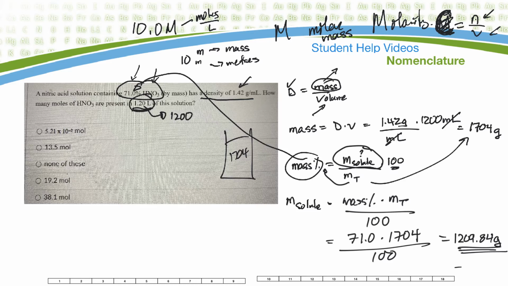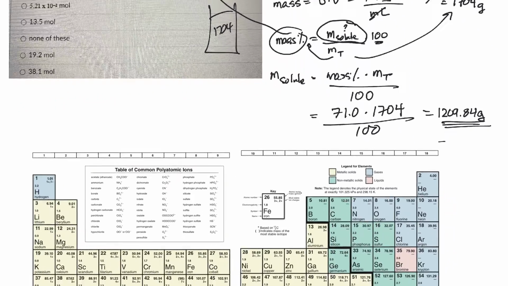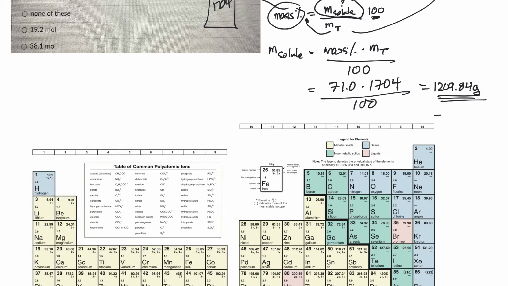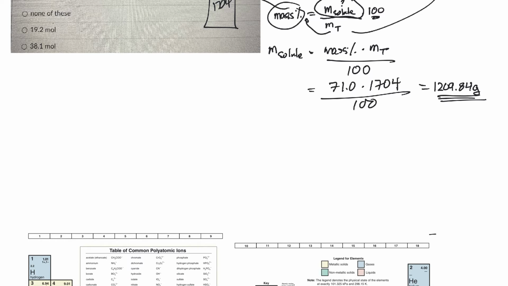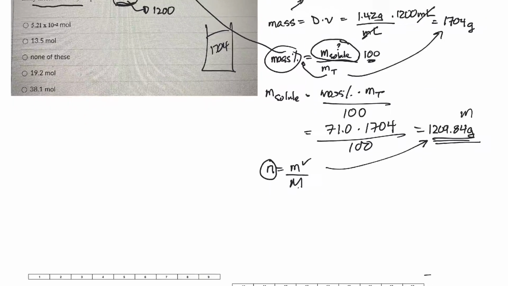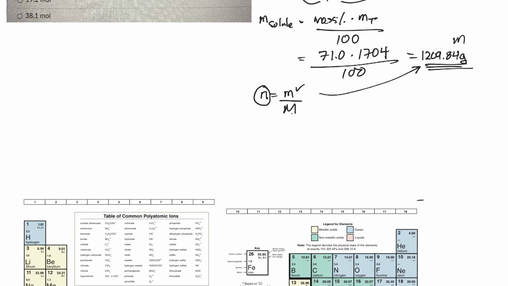Oh, but then they say how many moles of that are there? Okay, more to the question. So how many moles is that? So my formula here, I have a mass. The one formula I know about that one is moles is equal to mass over molar mass. So I'm looking for moles. I have my mass, it's right there. And now I need the molar mass of, what do we have? Nitric acid. So let's do that.